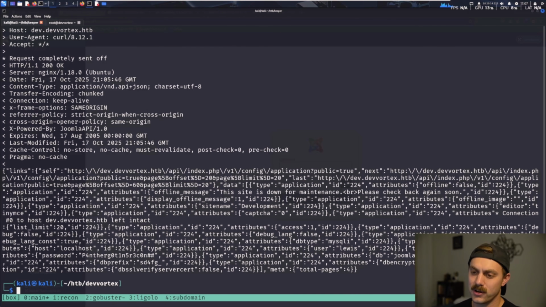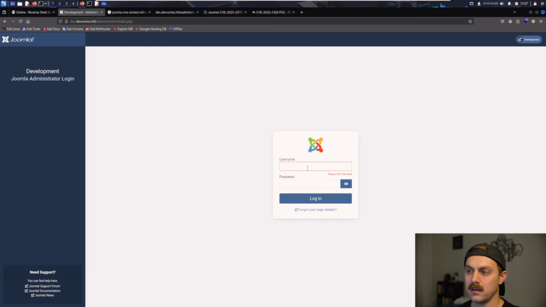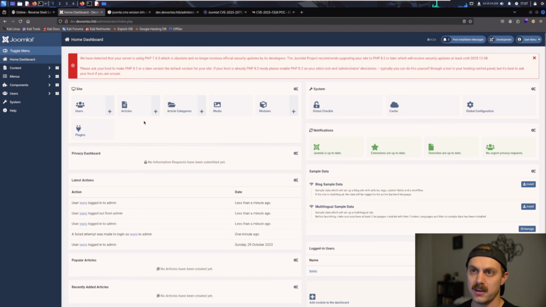Okay, now that we have that username and password, I'm going to give you a spoiler. You can try to SSH with it. It's actually not going to work. But if we remember, when we found that initial Joomla login, we can try to enter it here. So I'm going to enter Lewis, and paste that password that we found in. I'm going to click Login, and it's going to take us to a dashboard here.